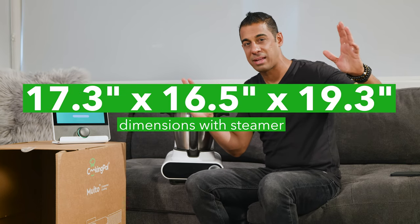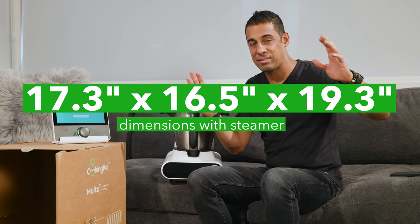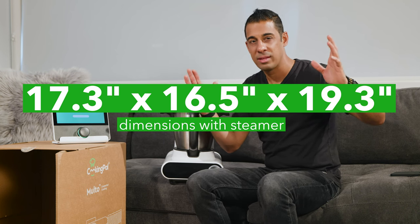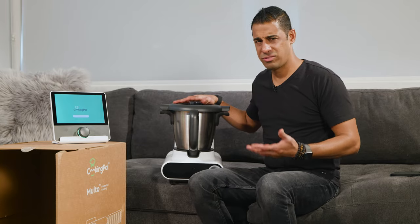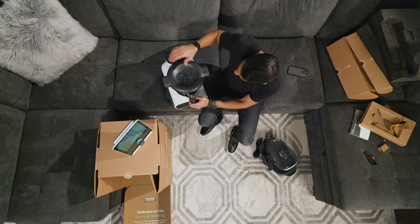These are the actual specs for the main multi-unit. That's the height, the width, and also with the accessories mounted on top with the steamer trays, about how tall it can get. So if you're wondering how big that thing is, is Jason just tiny? All right, so back to the device here.